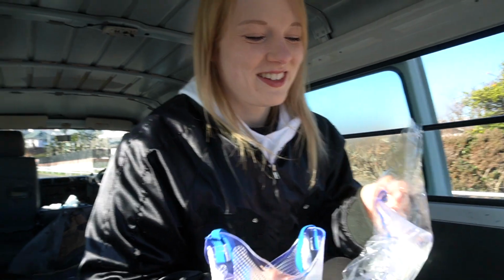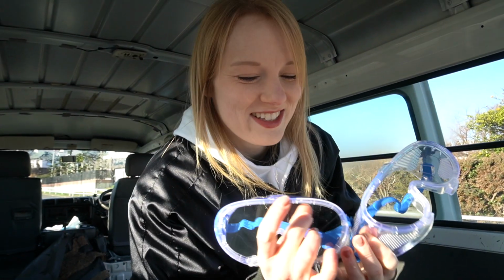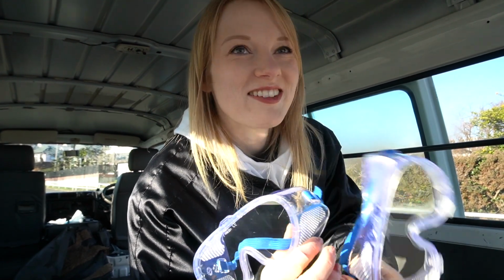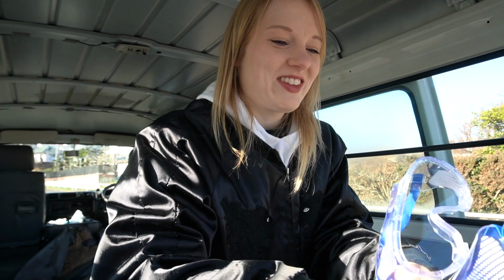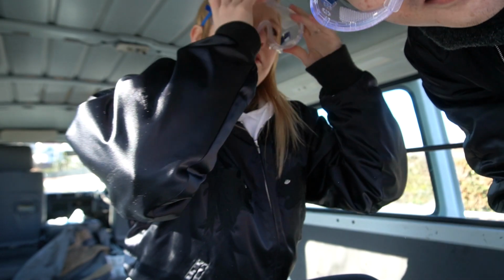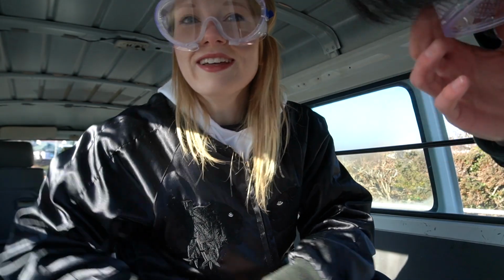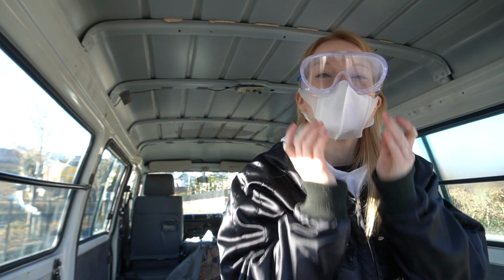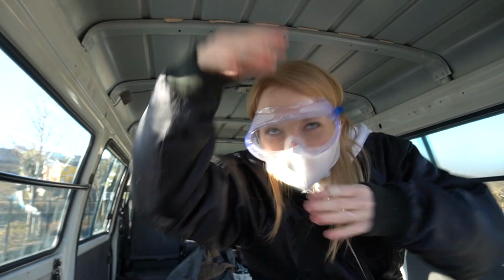Alright, so we are cleaning first. I got these 100 yen Daiso goggles because I don't want any mold and stuff falling in our eyes. We're also going to wear some masks so we can look very professional in a second. Do you have my mask? Careful because it's moldy. Do we need this? Oh, they're huge. Hello, world. I can't see. I feel like I'm already doing DIY now. It's like swimming.